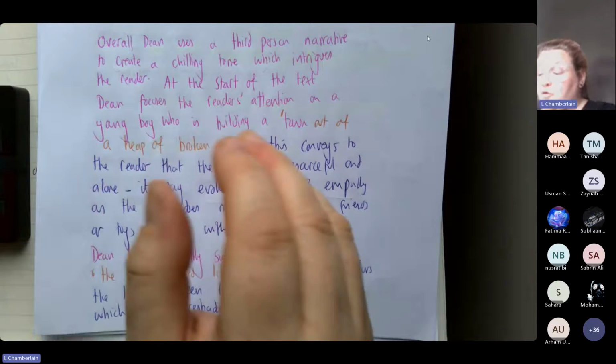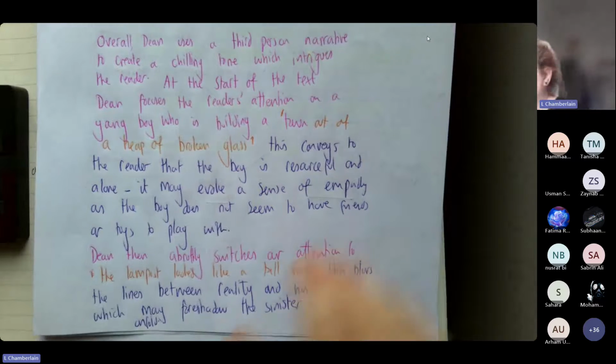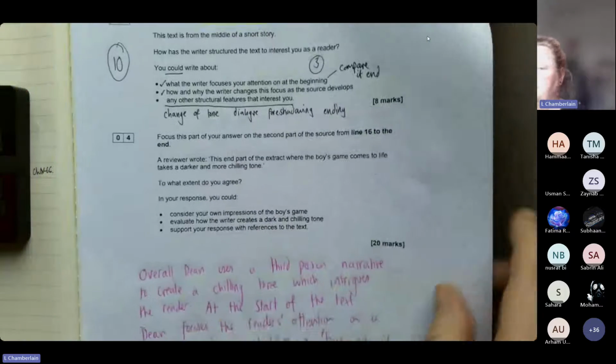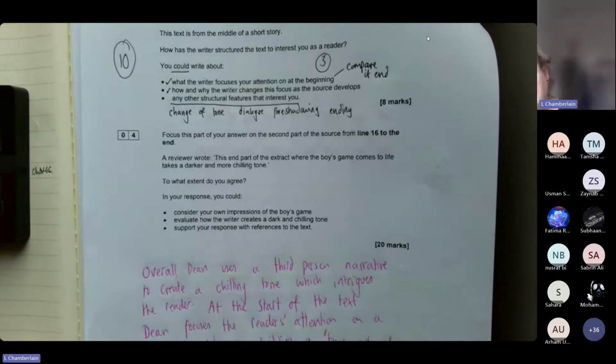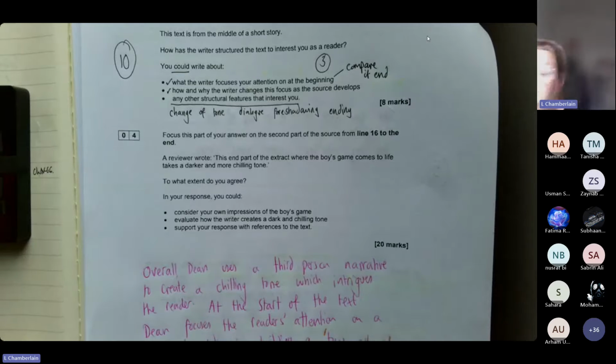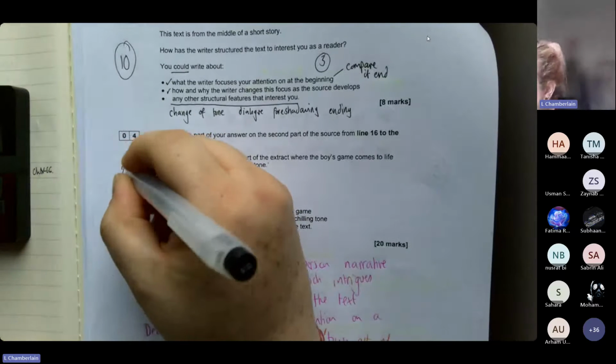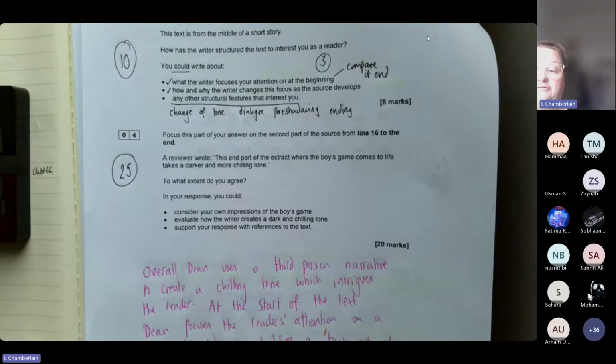So I want to move on to question 4 now, which is one of the higher tariff questions. Remember, question 4 is worth as many marks as questions 1, 2, and 3 altogether. So that means we want to be spending more time on this. So far, we've spent 10 minutes on question 3, 12 minutes on question 2, and 3 to 5 minutes on question 1. It means that we should have approximately 25 minutes on this question, maybe a couple of minutes more or less.